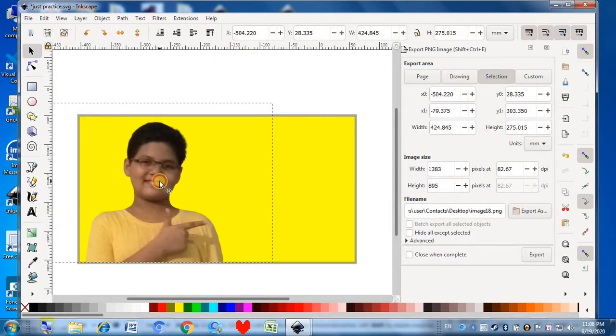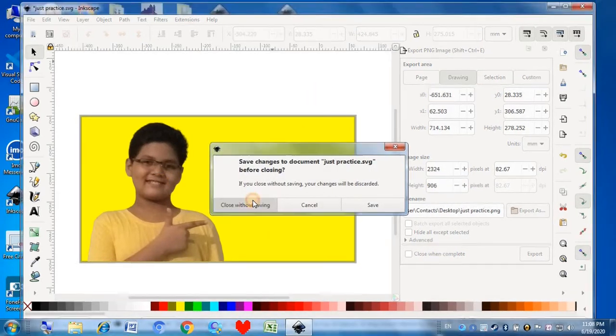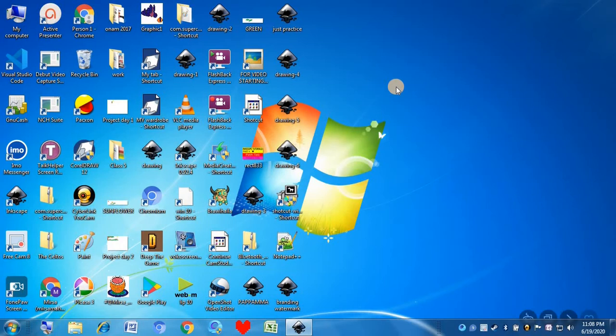So you should have an image of your own and import it to here. Do you know how to import photos from Android to PC? You just check out my video. It will be in the description, about sharing files with a USB cable. That is actually a charger. Okay, charger USB cable.